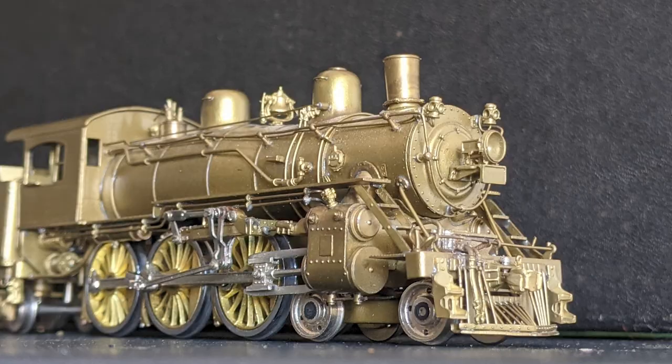Scarlett's Trains asks: When working with brass, how do you go about making changes? Simple stuff like replacing parts that may or may not be made anymore, or more complicated stuff like kitbashing. The most important thing about kitbashing in brass is that you have to understand that each and every one of these is handmade, and so each and every one is unique. When you're trying to repair or kitbash them, you have to be really careful.